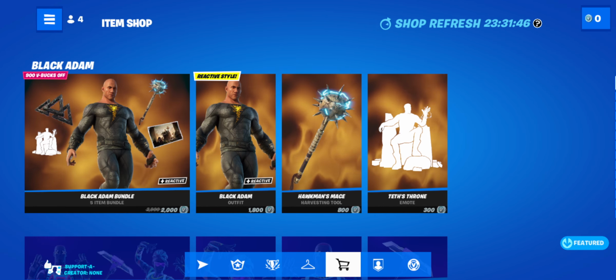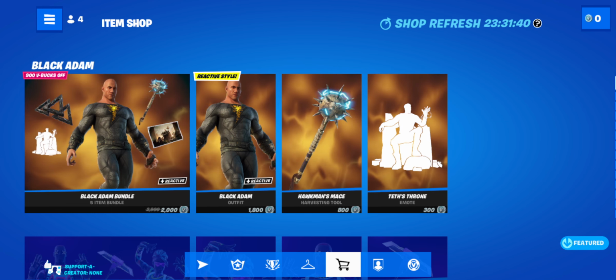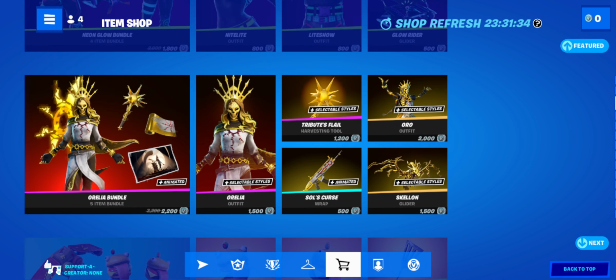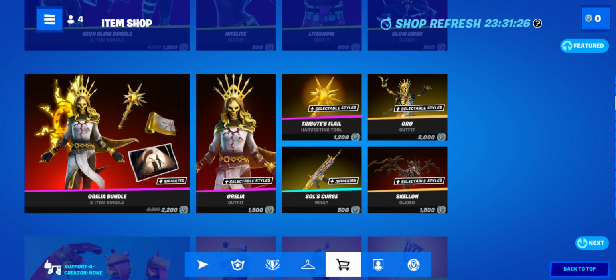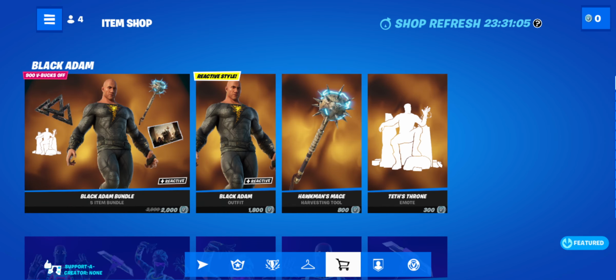Now, honestly, I'd say this item shop is really good. At first, I thought Black Adam was going to come way before, but turns out not. But I'd say most of the items are worth buying. For example, most of the bundles, I wouldn't say they're that good, but they're still decent. And in the daily section, probably Bottom Feeder, Trespasser Defector, and It's A Wash. Also, Waterworks. I wouldn't say Waterworks is that bad, it's a simple emote you could do to express yourself.